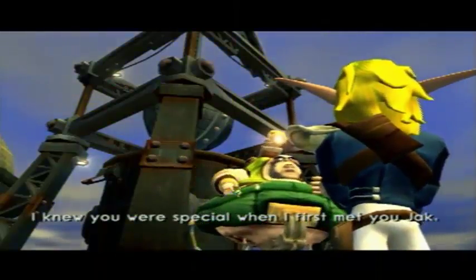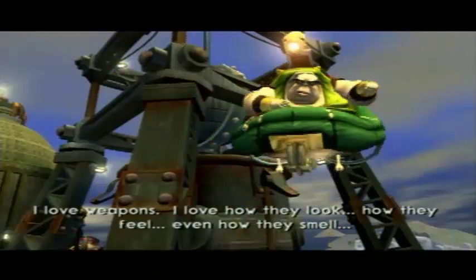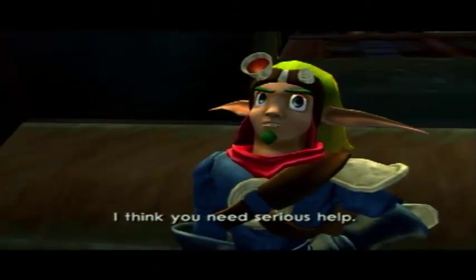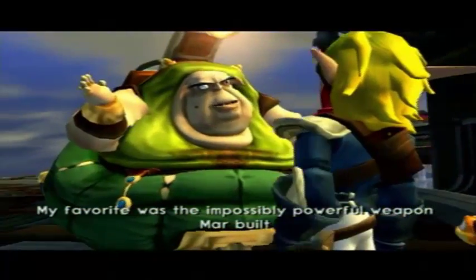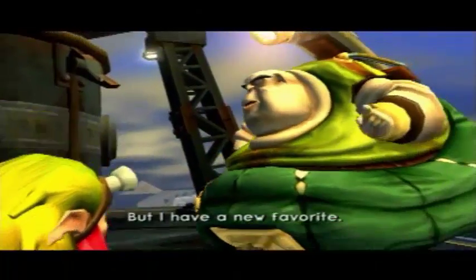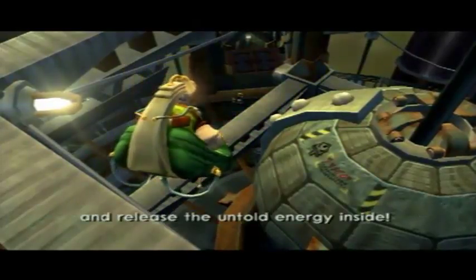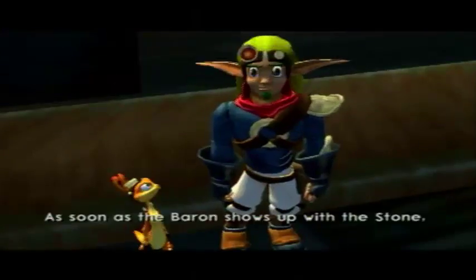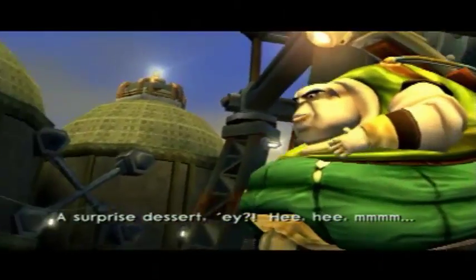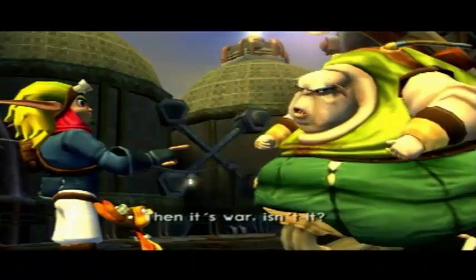I knew you were special when I first met you, Jack. And I commend you for making it this far. We've come a long way, eh? Yeah, I'm getting real teary-eyed. I love weapons. I love how they look, how they feel, even how they smell. I think you need serious help. My favorite was the impossibly powerful weapon Ma built to blast open the metal head nest. Poor fool died before he could use it. Ah, well. But I have a new favorite, the piercer bomb I've just completed. My masterpiece is powerful enough to crack open the precursor stone and release the untold energy inside. As soon as the Baron shows up with the stone, the last shipment of Eco, and deliver it to the Metalhead Nest. A surprise dessert, eh? Just take this gun upgrade and forget what you saw here. Not this time, Krew. I'm through being your hired gun. Then it's war, isn't it?